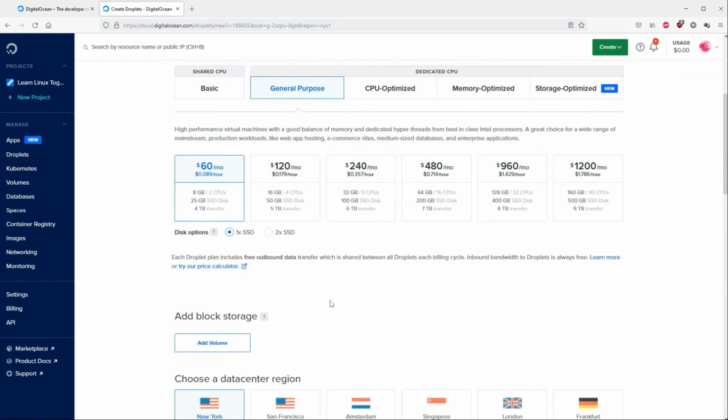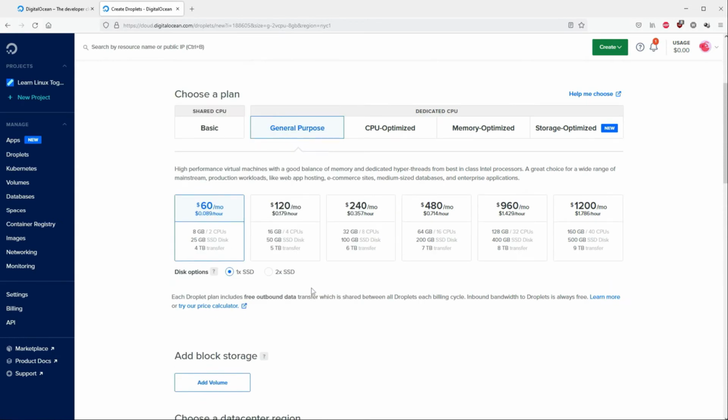And then the cool thing about this is all bandwidth is kind of pre-packaged. Like with Amazon, downloads are free, outbound is like 9 cents a gig. With DigitalOcean, it's basically right here, the little number: 5 terabyte transfer. So you get up to 5 terabytes of upload before they start charging you, which is huge.